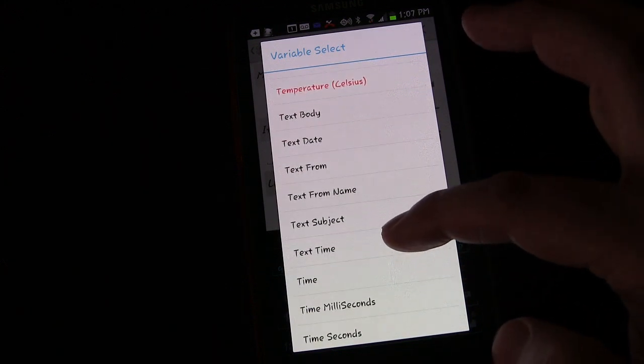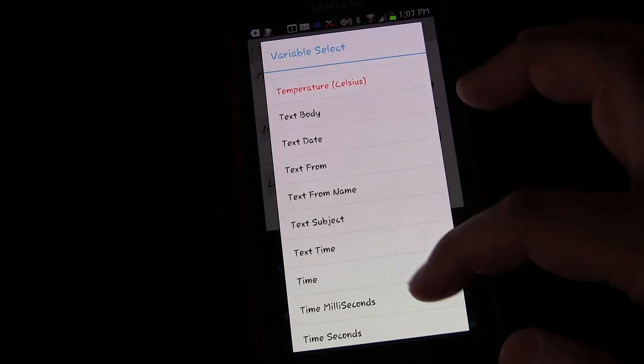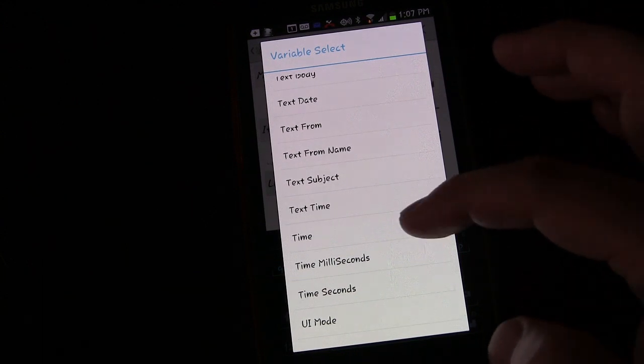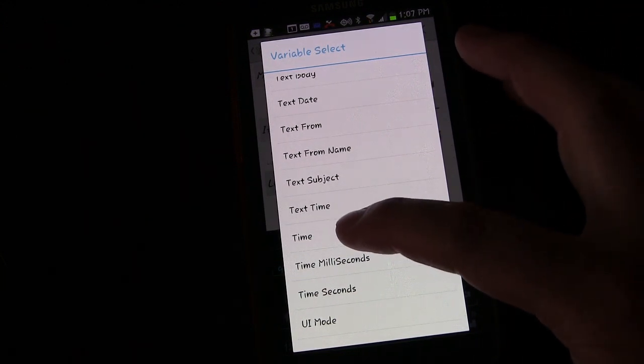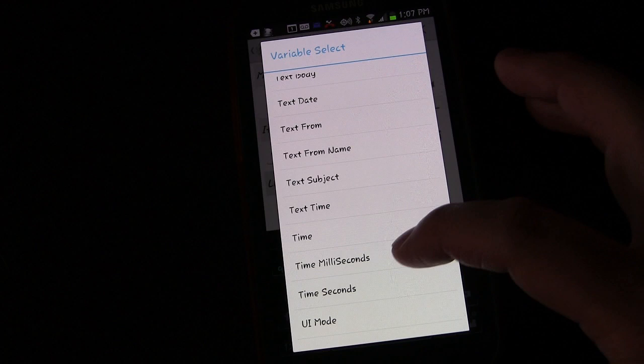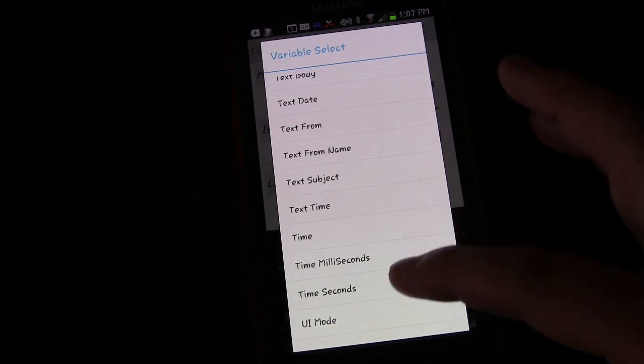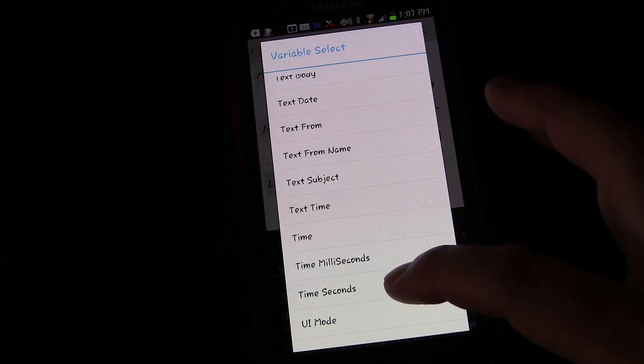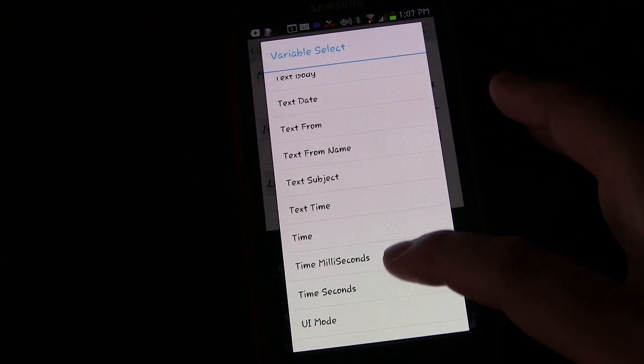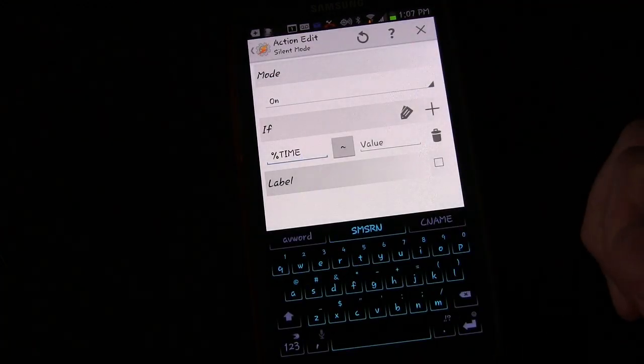Text time, which is the time that you received a text. And then there are the three basic time variables. Time, which is the current time. Time milliseconds, which is the current time in milliseconds, which, if you're interested, is counted from, I believe, January of 1970. And then time in seconds, which again is counted from January of 1970. So that gives you just a standard figure.